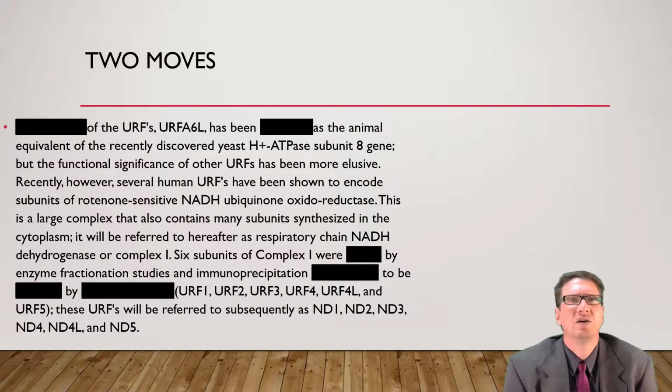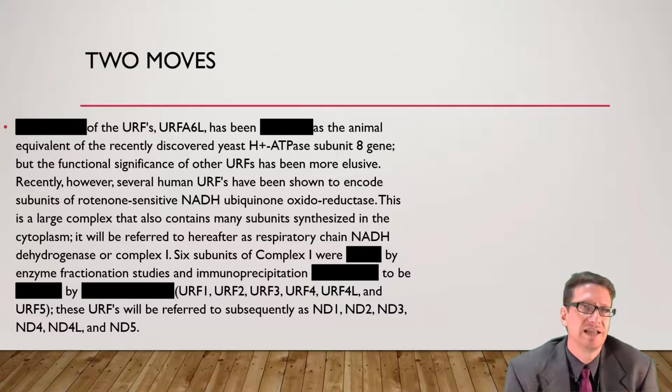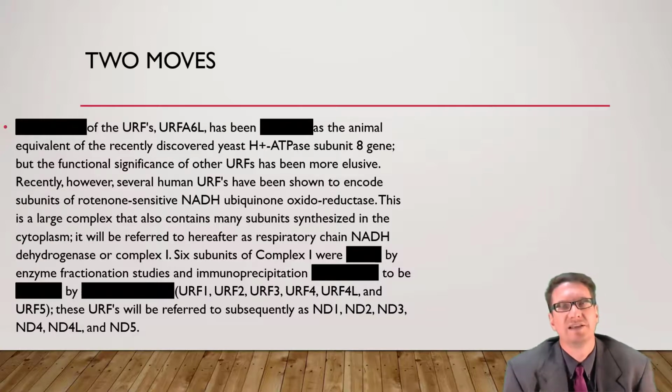Well, if we shuffle around the text, you can see now that the subject-verb gap is less than 6 words. Also, we've put the new information at the end of the sentence. That's very important. People read from left to right. They expect the old to be at the start of the sentence. They expect the new to be at the end of the sentence. But we've simplified that text considerably by reducing the subject to verb gap. And that's what I'm going to expect to be seeing in your writing.